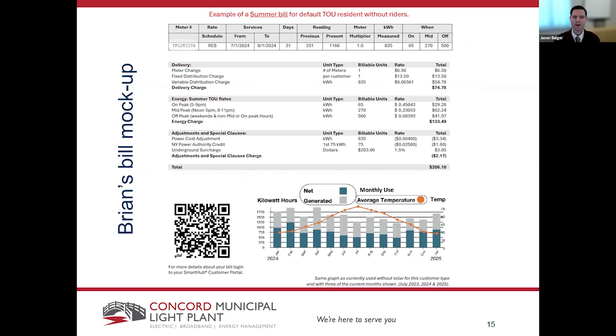One question I have is, would it be possible to have two different bill approaches, that if somebody is a solar customer, the graph would be like this one, which shows their generation and net output. But if somebody isn't a solar customer, the graph would show their use by the different time of use rates. The first thing I wanted to say about that is we don't really know how much solar customers generate for the most part. We know how much they send back to the system. So I don't know if generated is the right word.